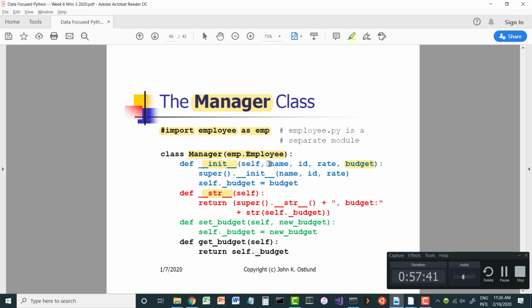Now, the name, the ID number, and the rate, those three pieces of information need to be passed down somehow into the underlying employee init method. And that's what super does here. It says, okay, I want to invoke the superclass's dunder init function and pass the name, the ID, and the rate into that dunder init function.